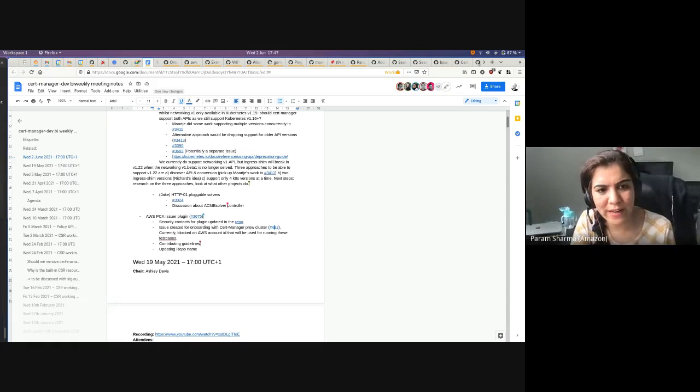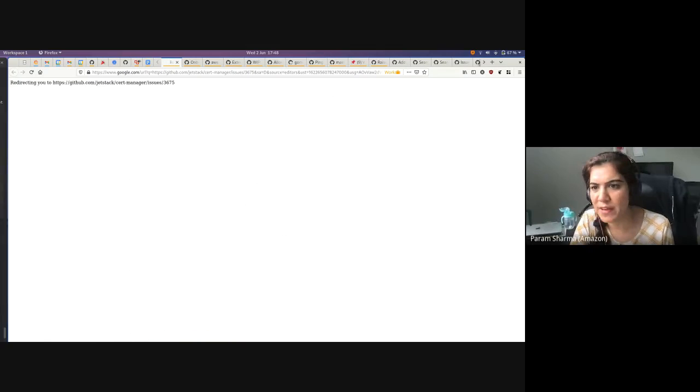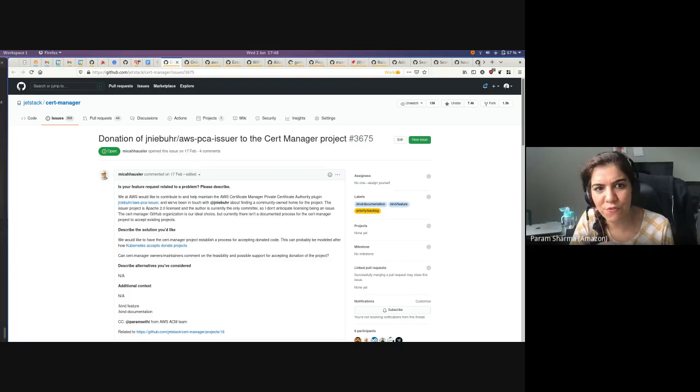And the last item quickly was updating the repo name. I found that once the GitHub repo is transferred, the same name cannot be used. So we will have to use a different repo name for this plugin. I'm hoping that in the next 2 weeks, if we have the AWS account ID figured out and we have the Prow job running, we can hit the transfer button on our side. So I can work internally with our product manager to figure out a good repo name as a suggestion. The key reason I'm bringing it up is that whoever accepts it on the cert-manager side will have to provide the updated repo name when the repo is accepted.